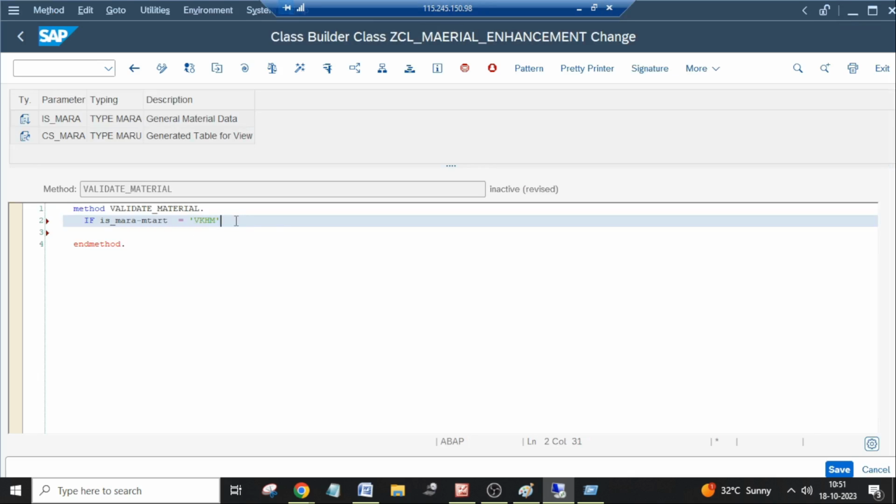Can we use hard coded values like this? Please answer. Can we use them or not?